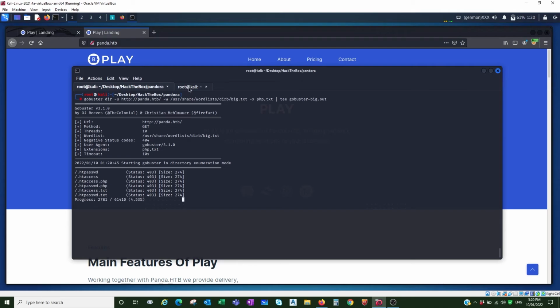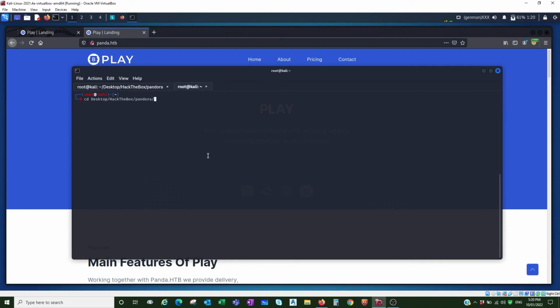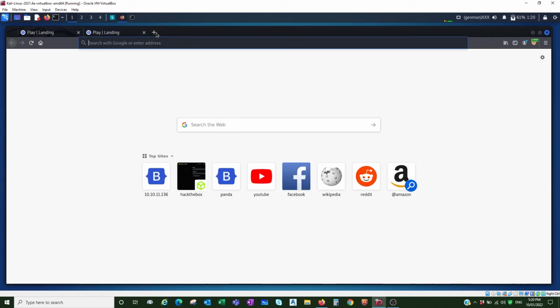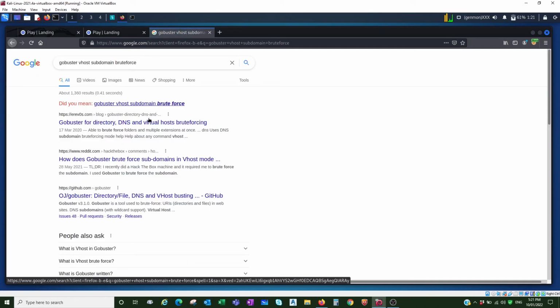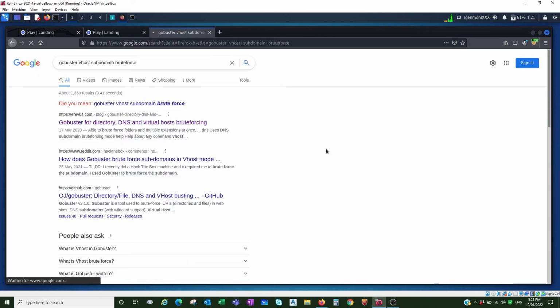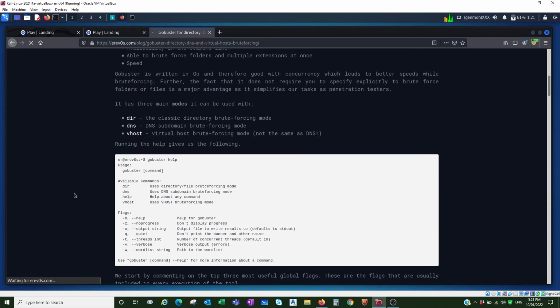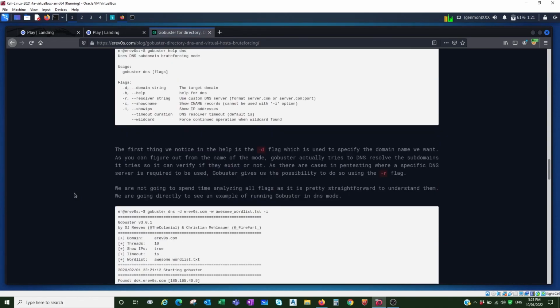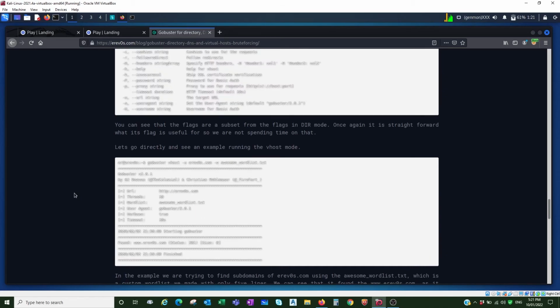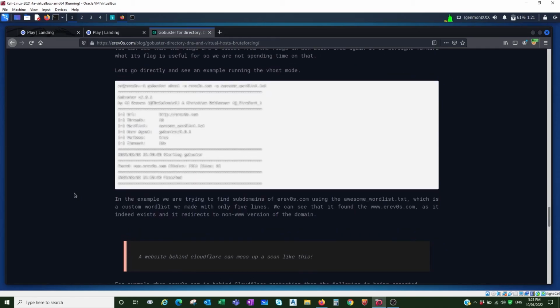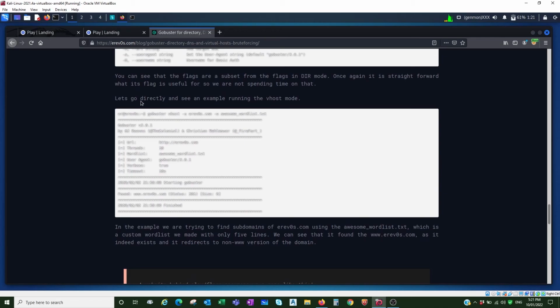While that runs, we can do a basic subdomain brute force for vhost. So let's do gobuster vhost subdomain brute force. Let's have a look at what the syntax is for this one. Dir mode, DNS mode, vhost mode is what we want here. Cool.